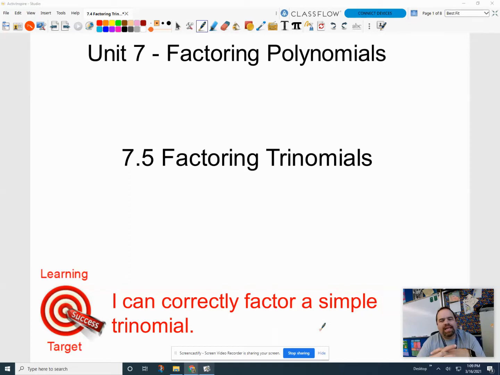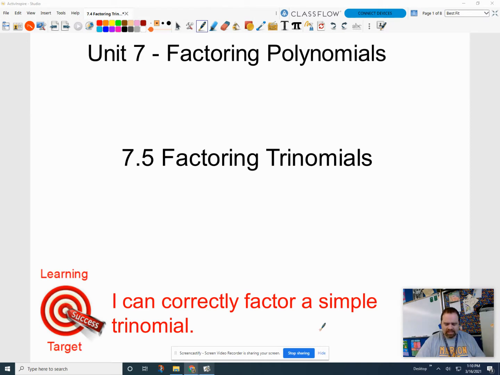So I want to show you guys today how this factoring by grouping that we've done the last 2 days actually works as part of a bigger process. This is how we're going to factor all of our trinomials. I am, however, going to show you a shortcut on factoring what I'm calling a simple trinomial. And you'll see the difference once we get into it.